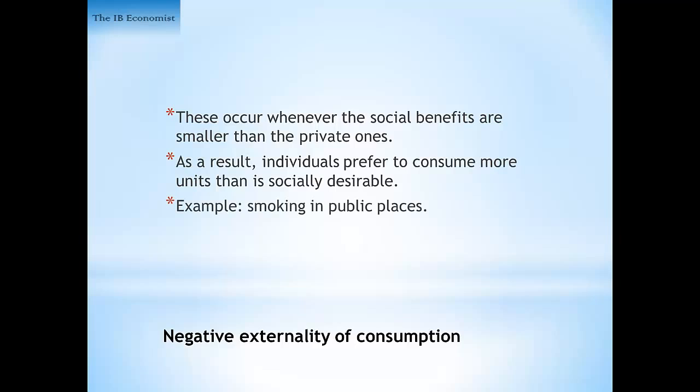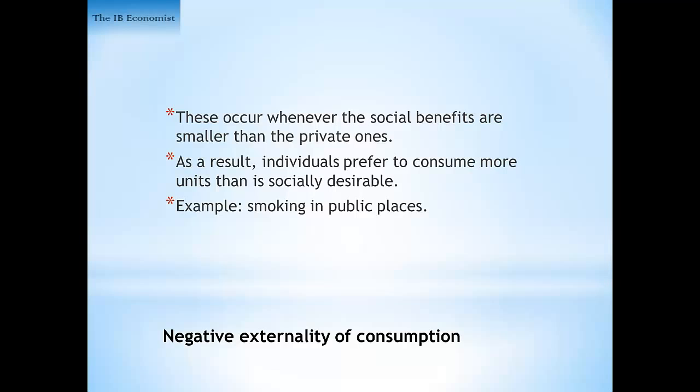For example, smoking in public places. A smoker will receive a benefit from smoking because he needs to consume a certain amount of nicotine. However, the smoke that the smoker would consume would be potentially harmful to other non-smokers who might be around this smoker. Therefore, we would see a situation where the individual is consuming more of a product, in this case cigarettes, than is socially desirable.